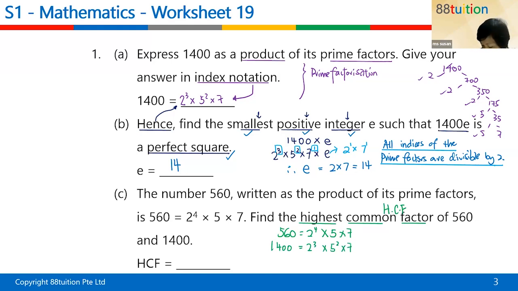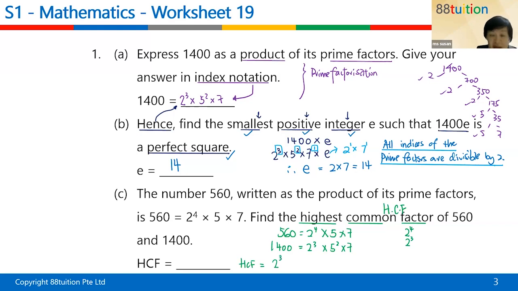Okay, HCF. So the final thing is, to find HCF, what must you do? You must choose the power. It must be the common factor. All right. So in this one, you have a common factor of 2 to the power of 4 and 2 to the power of 3. Okay. So of course you cannot choose the highest power, because the lower one, 2 to the power of 3, will be common. Okay. So 2 to the power of 3.